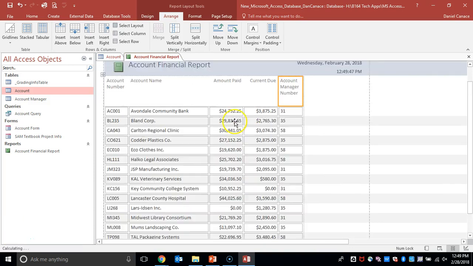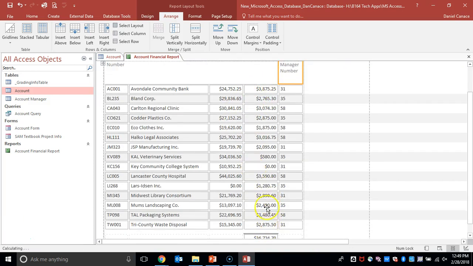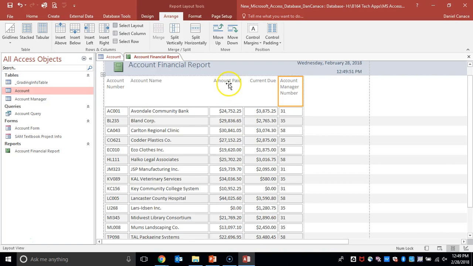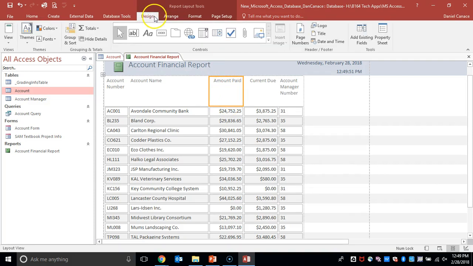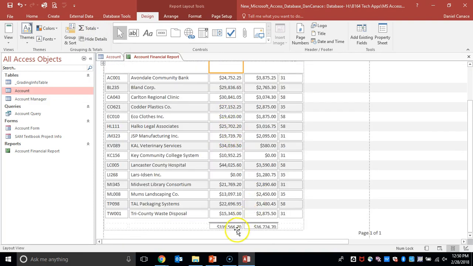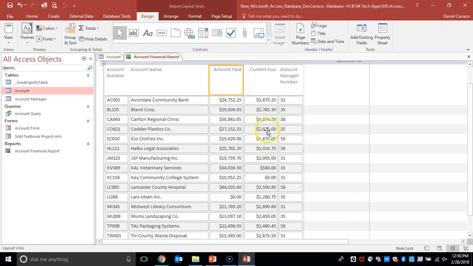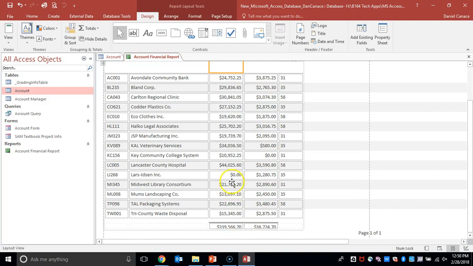We'll also figure out here, we have the current due total amount, but we don't have an amount paid current amount. So I'm going to click on the Amount Paid column, and in the Design tab, up here it says Totals, so we have some of those same functions that we used in Excel. If I want to total the whole column, we just use the Sum feature, and now down at the bottom we can see the total amount that our clients have paid as well as the total amount our clients owe us. So it looks like we have received $339,000. Our clients owe us about $36,000.